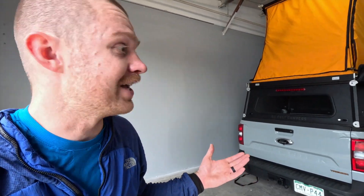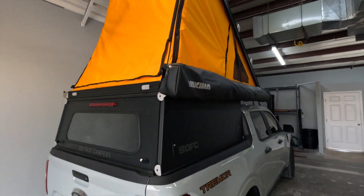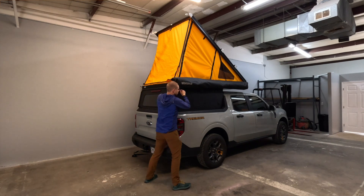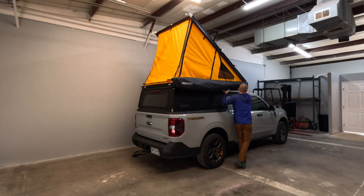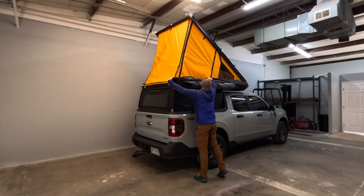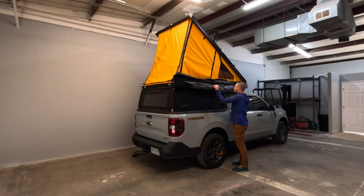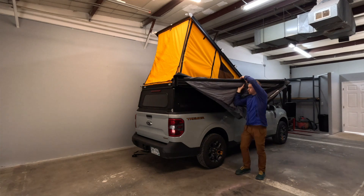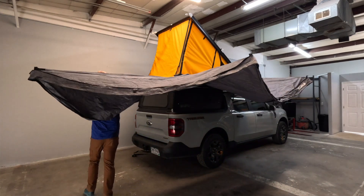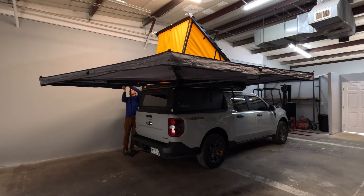Let's start with what exactly a 270 degree awning is. Note that this is a GoFast Campers platform camper that we're currently looking at. This 270 degree awning is this unit up here, enclosed in this nice black vinyl waterproof cover. As we extend this awning out, I'm going to undo a zipper lengthwise of this casing, then unbuckle the Velcro on the inside and extend it 270 degrees all the way around to the back corner of the opposite side. This extends out to provide you 80 square feet of coverage and protection from the weather above.